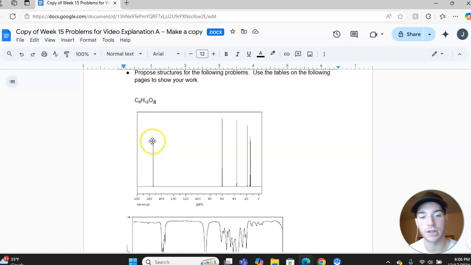The other thing that was very significant of a carbonyl group was this peak on the carbon NMR spectrum, which is right at about 175 parts per million, and that was significant in determining the functional group as well. The next thing, overall, looking at the carbon NMR spectrum, it had 6 peaks, and the molecule itself had 6 carbons, which meant that each carbon showed up on the carbon NMR spectrum, which meant that they were all not equivalent. So there was no symmetry within the molecule, which is also convincing me that it's an ester as well.